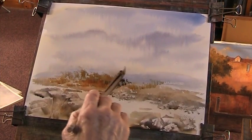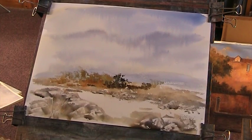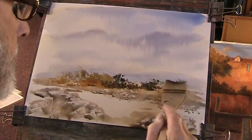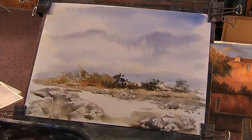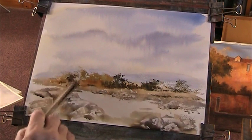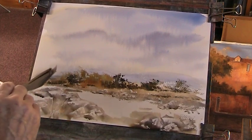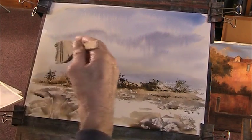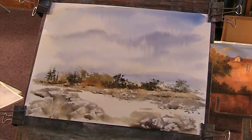So some sort of greeny bits just coming along here. Just making this up as we go merrily away on our way. This is just sort of texture. Got a nice good rich green in there now. Payne's grey, lemon yellow, burnt sienna, dark green. Sort of piney type. Coming up here, bit of blue in it.